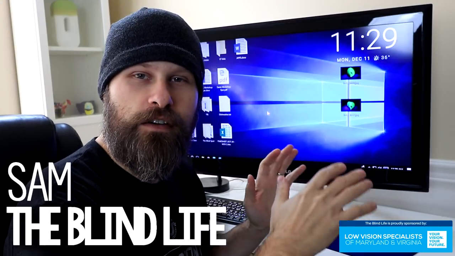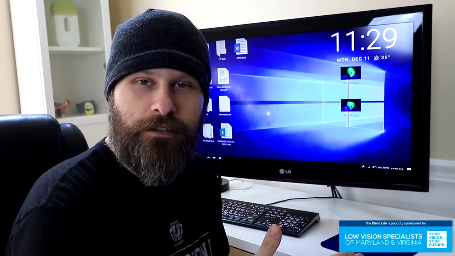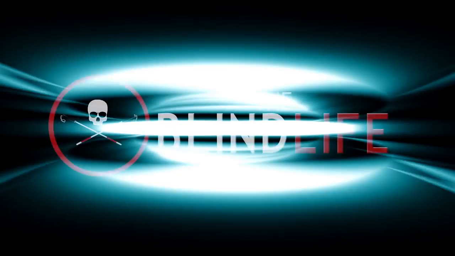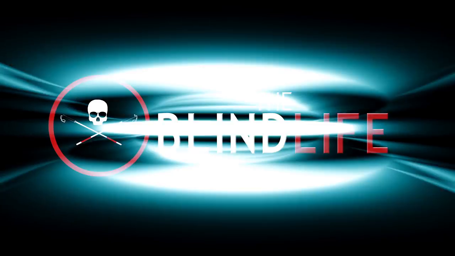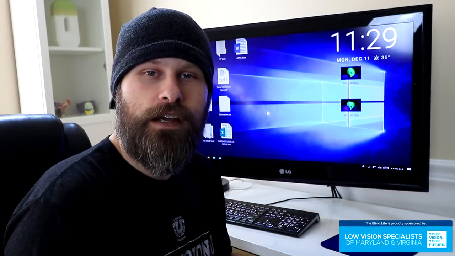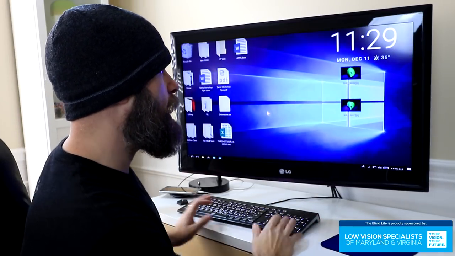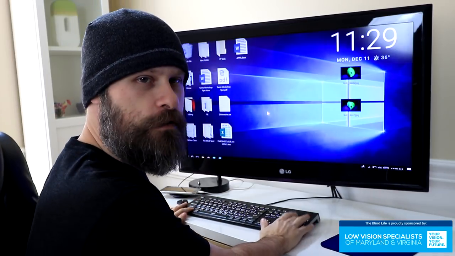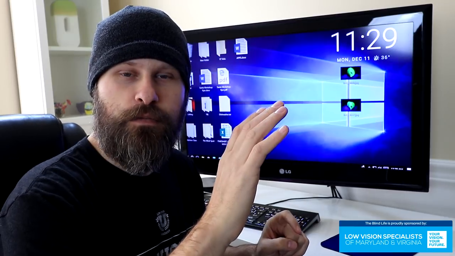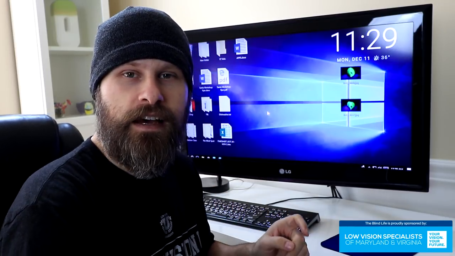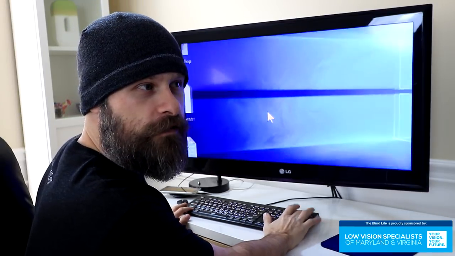Today I've got another modification for a PC computer using the Windows Magnifier. You guys know from my previous videos, I primarily use the Windows Magnifier to zoom in and zoom out, but as you saw, I use the keyboard shortcuts here, where you hold down the start button and you press the plus and the minus keys to zoom in and out. And it's worked great for me. I've gotten really good at feeling where it is very fast.